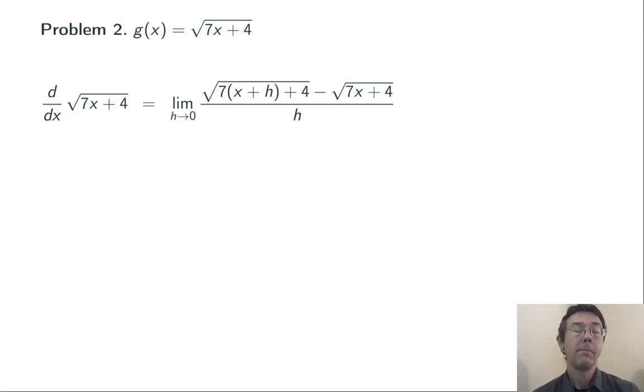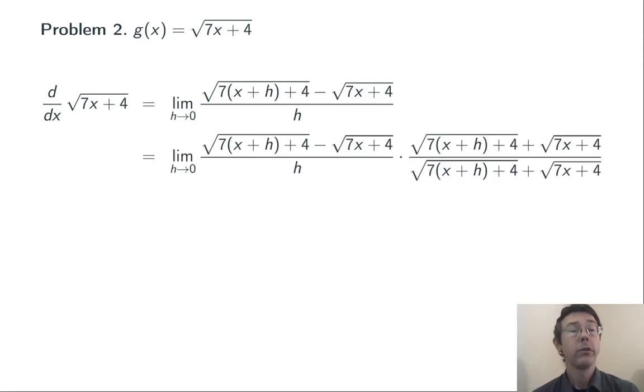Okay, so my goal is still the same. I want to get rid of that h in the denominator. Here, though, it's less obvious how we should proceed to simplify to be able to cancel that h. There's an important trick to keep in mind. It's multiplying by a conjugate.